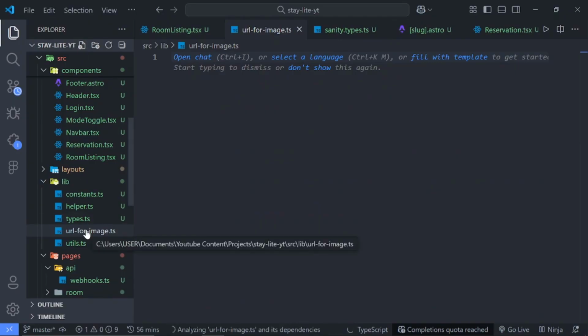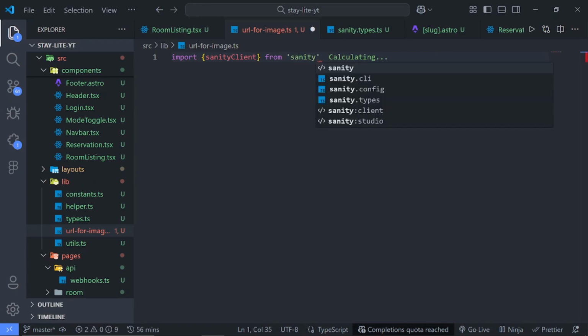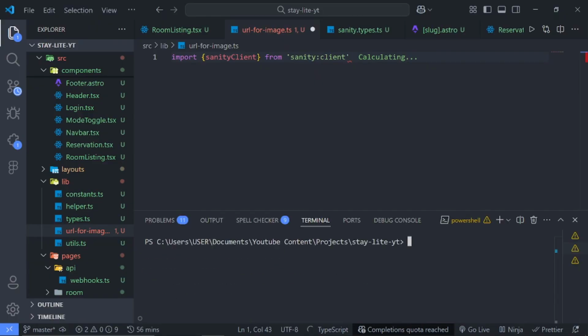Again, you can call this whatever you want, and I'll import the Sanity client from Sanity client, and this is as installed.